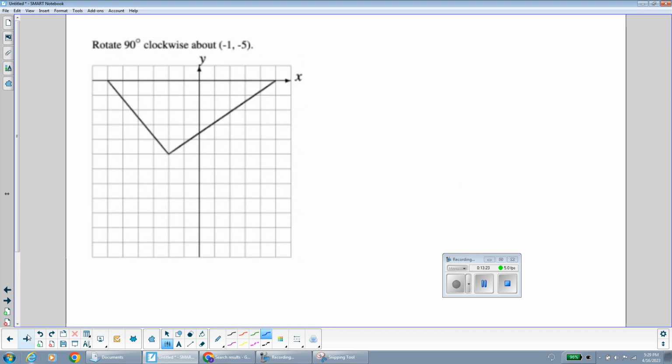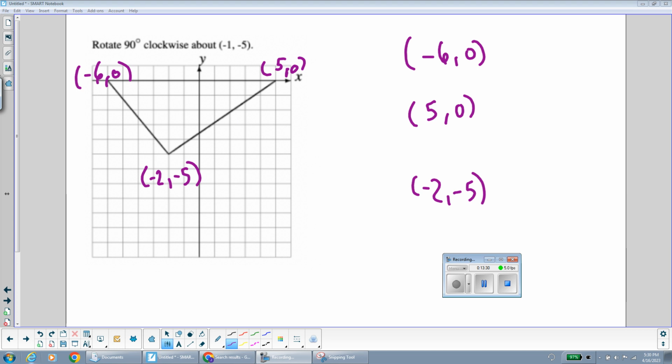Let's try that out. So I need my 3 points of this triangle, so I'm going to pause the video and just write them down. Okay, so I have my 3 points, and we are not rotating around the origin. We are rotating around the point -1, 1, 2, 3, 4, 5. So we're rotating around this point over here. That's our center. Our rules are specifically only for when we're centered at the origin. So we do have to move each of these points back to being centered at the origin. So the way that we can do that is we can subtract the center of rotation from each of the points. So I'm going to do that first.